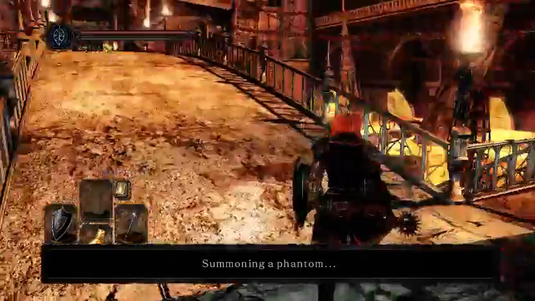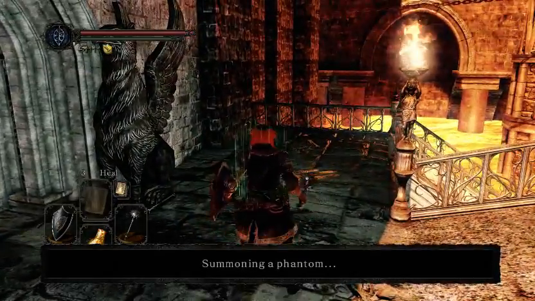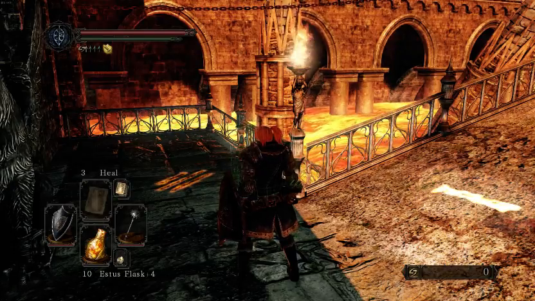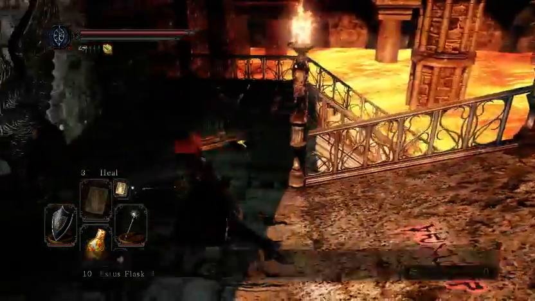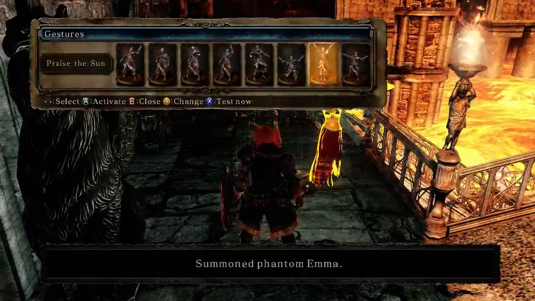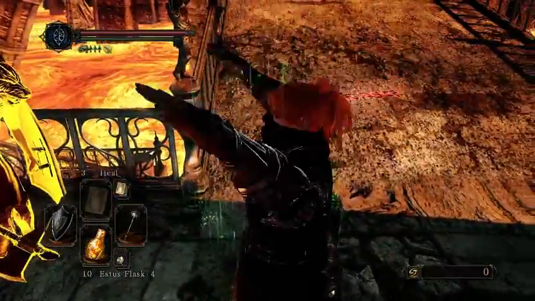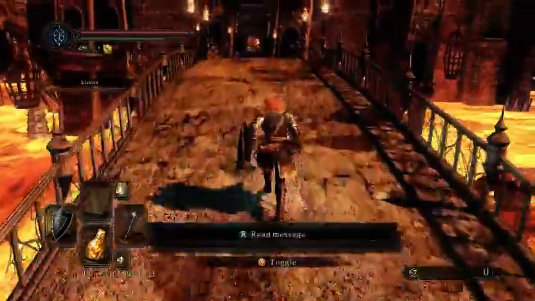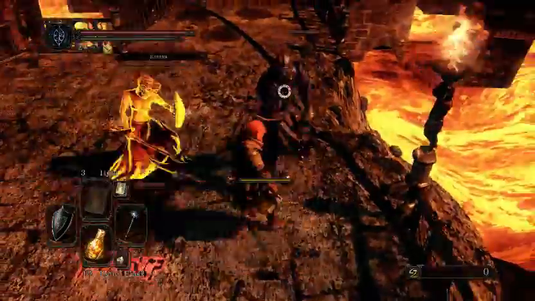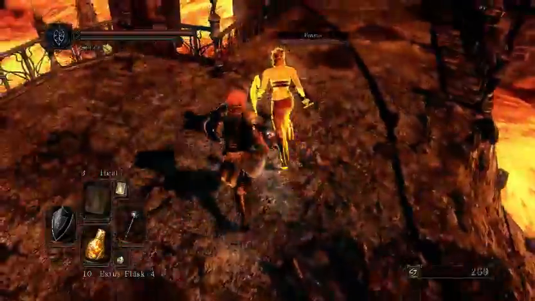Yeah, I don't get in here. Get in here, Emma. This space is kicking my butt. I don't need red signs. Right, let's go see about trying to beat in some Milan Knights. That is exactly what I wanted to see.